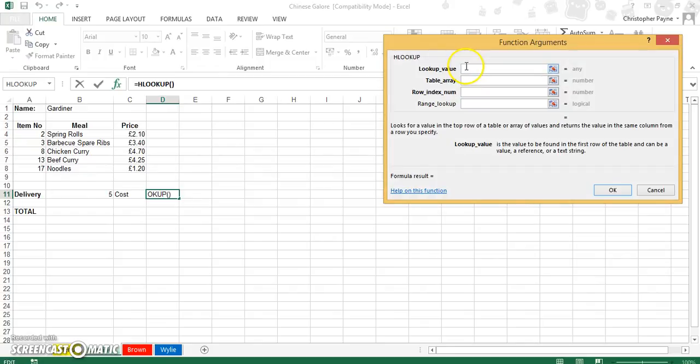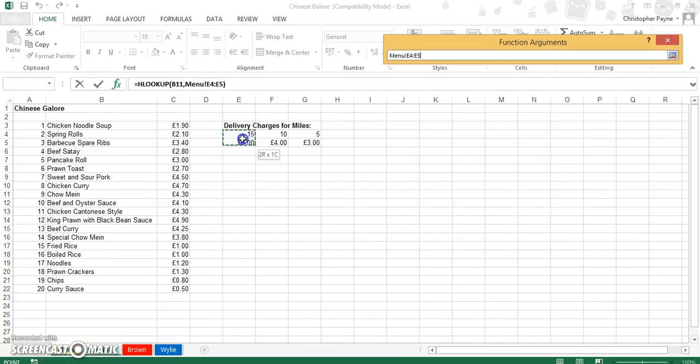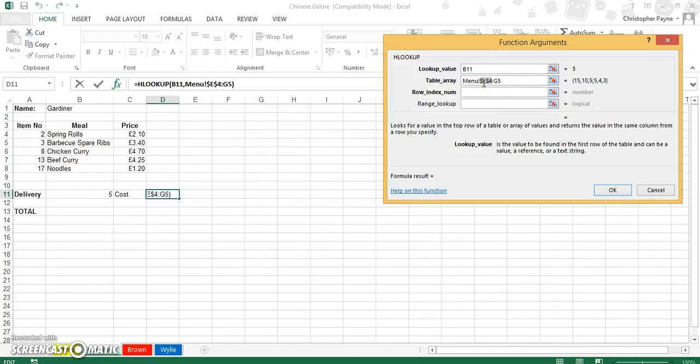Our lookup value is just the £5 or the number 5. Your table array is where you want to look for it. Remember, and make that absolute.